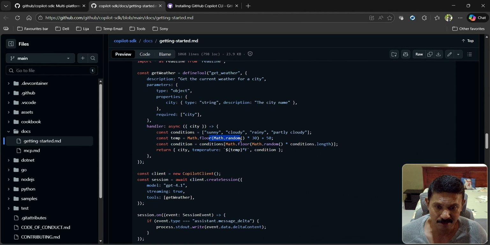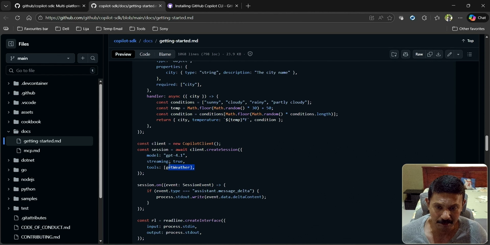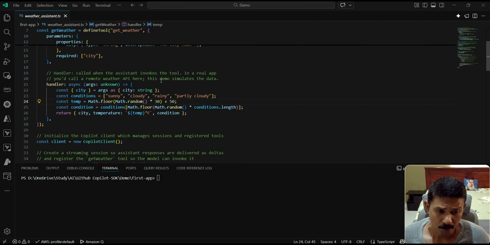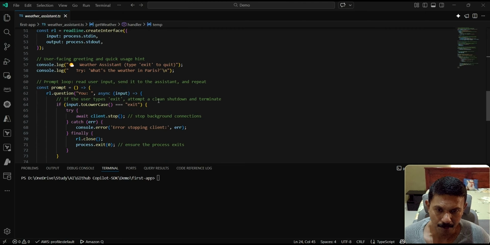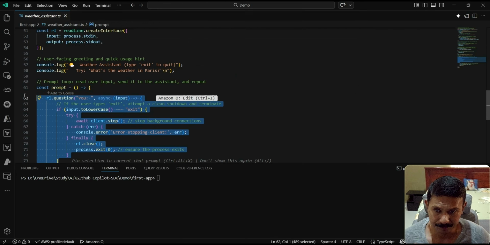If you go through the script here, it's quite good. They have used a random function, and they're using GPT 4.1 as their model. I've already copy-pasted this and added some comments. I tried to run the script ditto as copied from the repo. It worked except for the exit part, whereby it did not recognize it as a command and it just kept on generating responses, right? So I had to refactor that part alone, and this is the refactoring.